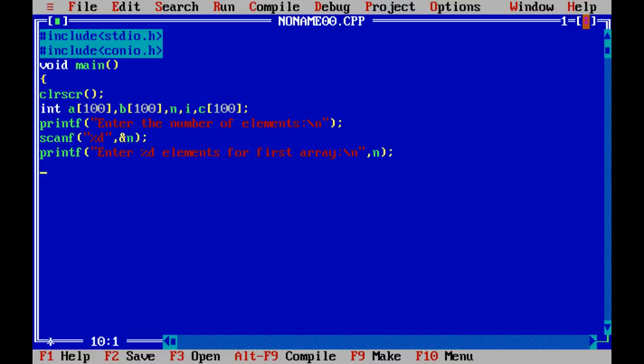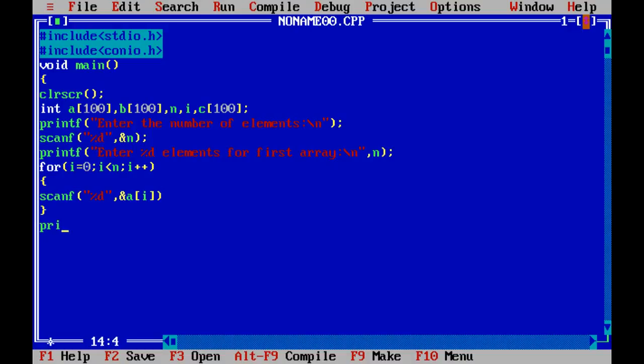To enter the elements, we have to use for i equal to 0, i less than n, i plus plus, then scanf %d comma &a[i]. We are entering values into the first array.